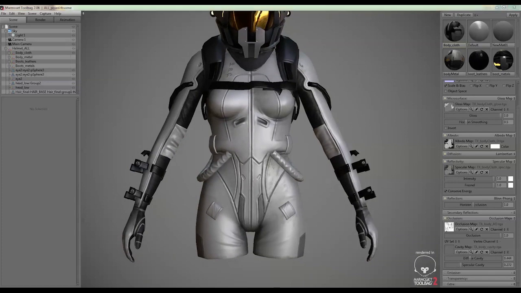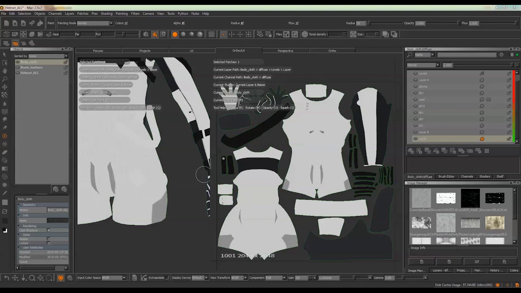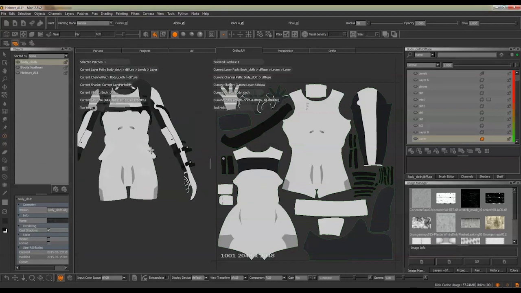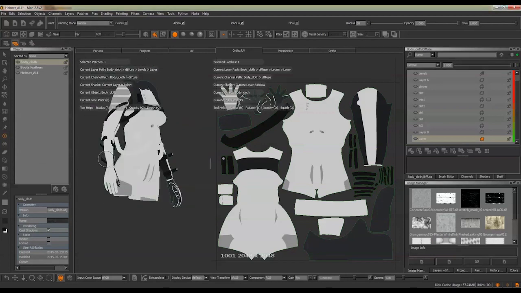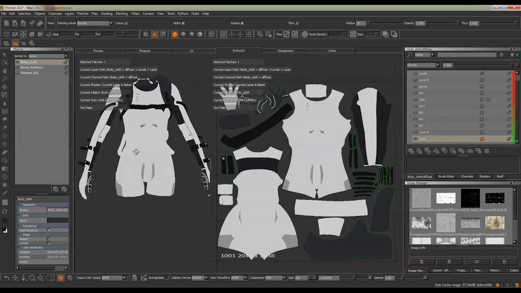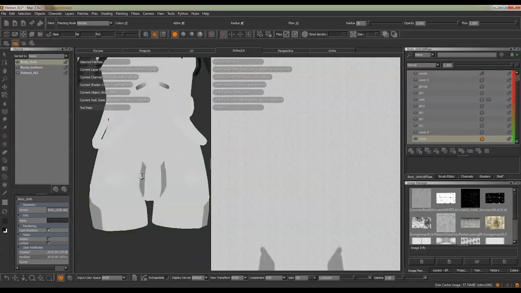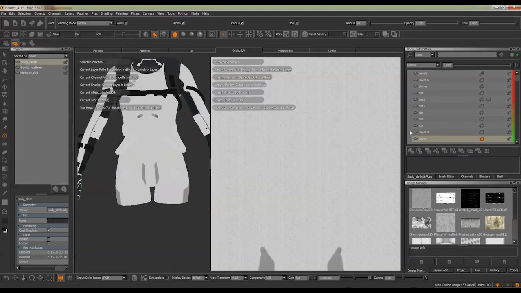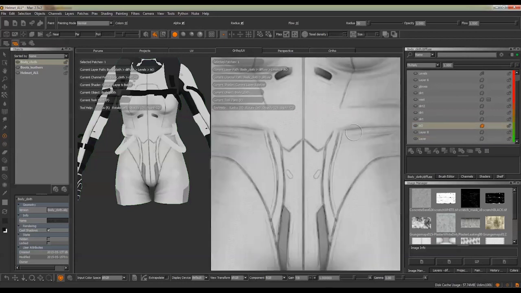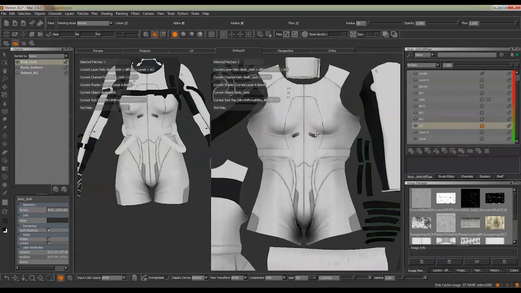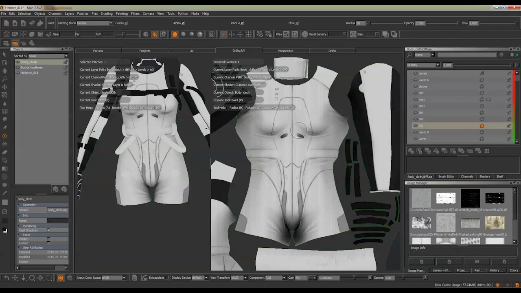So I'm going to show you real quick how I did this in Mari. The first layer is just a solid color layer. I just block out what color I want each mesh to be. And if you add the AO, it's easier to paint, and sometimes you want your AO to be multiplied in your diffuse. It depends on how you're going to build the shader. You can either have your AO here or have it in the shader itself, not in the diffuse.